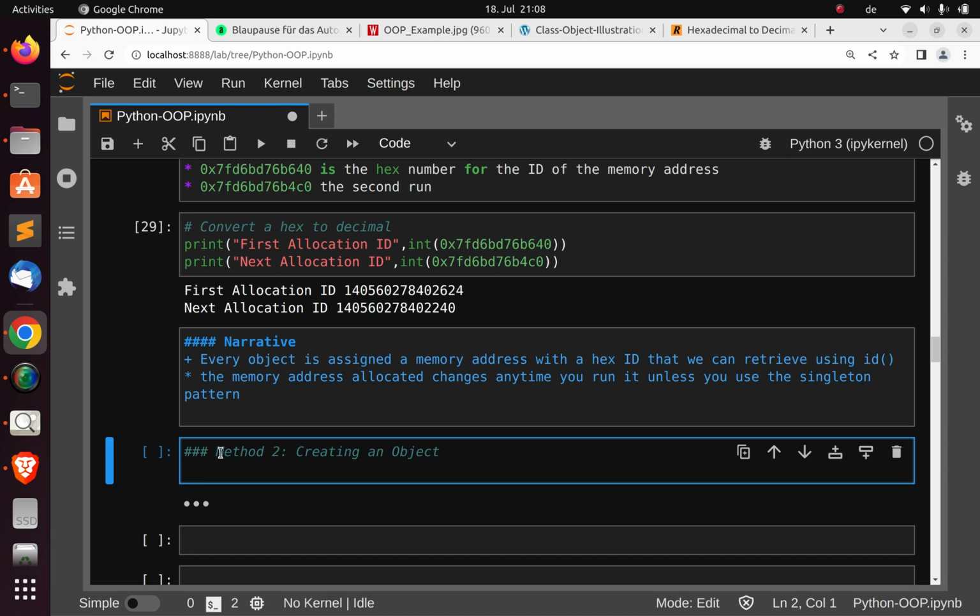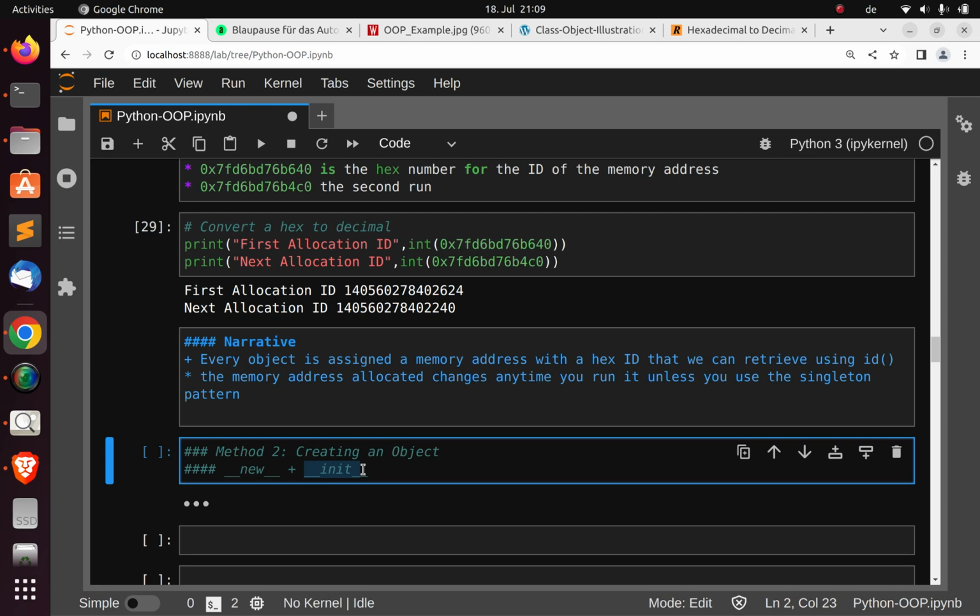In order to create an object, the second method, in this case, you are going to use the option of underscore new plus underscore init. So this is going to create a new object, and this is going to initialize it. That is a basic understanding.